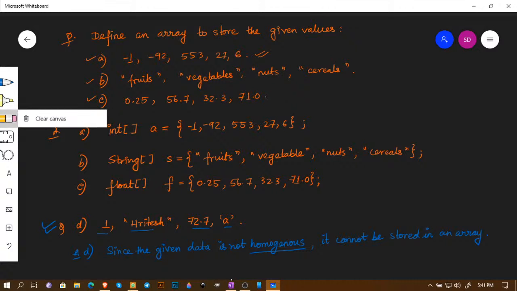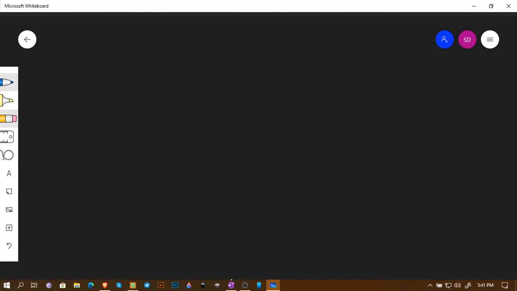So now let's talk about the limitations of arrays. So we have already come across two limitations. Limitations slash disadvantages of using arrays.